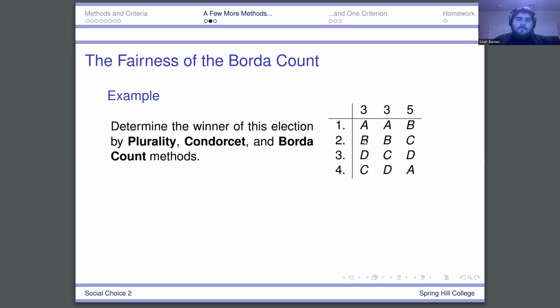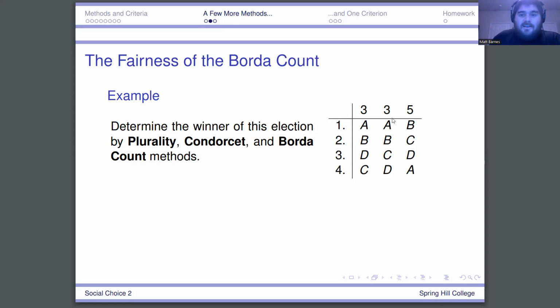For B, it gets second place here, and first place here. So 6 total second place votes. So that would be 6 times 3. So that's 18 for its second place votes. And then it has 5 first place votes. Each one of those is worth 4 points. So that's 20, right? So that'd be 38 total points. Okay, well, you can do this for C and D, but I'll go ahead and let you know that B is going to be our winner here.